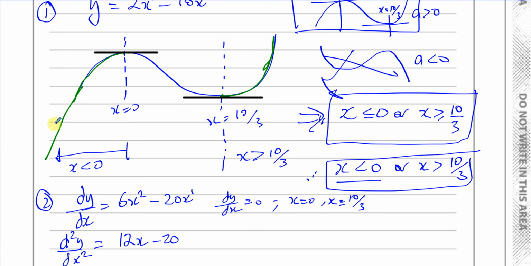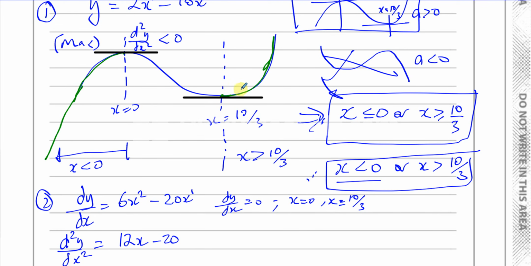So for example, say the gradient here was 5, then it's become 4, then 3, then 2, then 1, then 0, then minus 1, then minus 2, then minus 3. So the gradient is actually going from larger to smaller and smaller and even smaller. So the gradient is decreasing. So we can see this is a maximum point. All right, so when there's a maximum point, the second differential at a maximum point is going to be negative. That's a maximum because the gradient is decreasing.